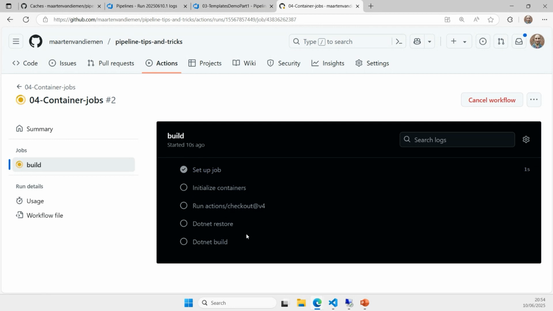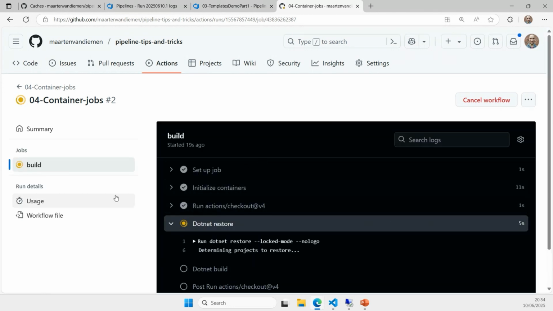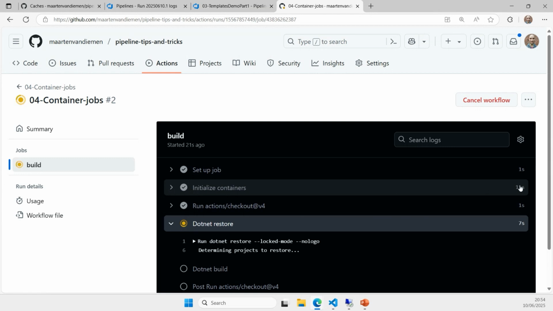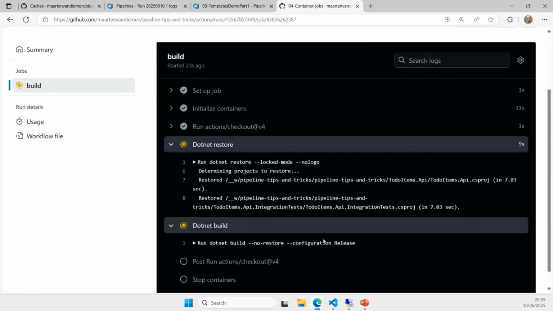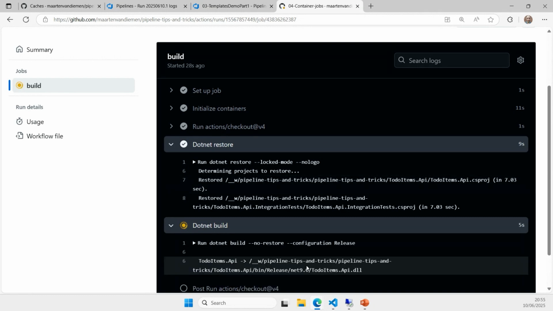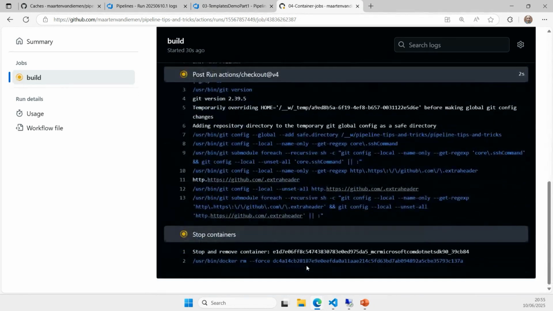Over here I haven't configured caching, so that's why you don't see it, but it will work here as well. For some reason it's a little bit faster over here, but the idea is the same. It will now just run inside the container.